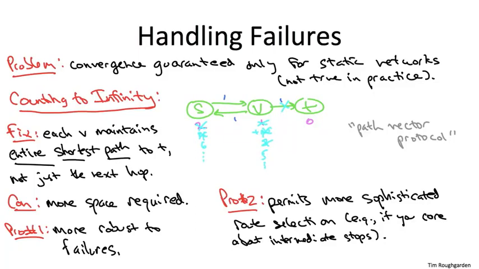And of course, the only reason you know this information is because it's a path vector protocol and you're passing around the actual path and you can see what the intermediate stops are. Well, then you're free to say, oh, well, I'm going to use as my path to T, and this is what I'm going to advertise to other people, the path that goes through AT&T. I'm going to ignore the one that goes through Sprint. So that is more or less how the Border Gateway Protocol, aka the BGP protocol, works, and that is the protocol which governs how traffic gets routed through the core of the internet.